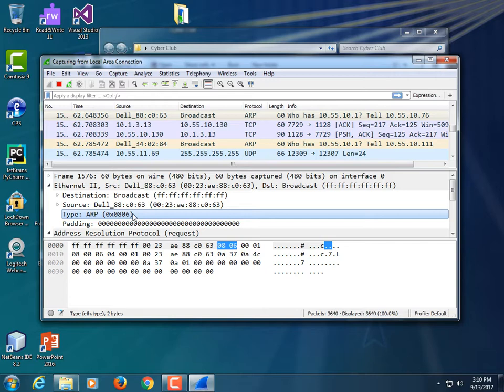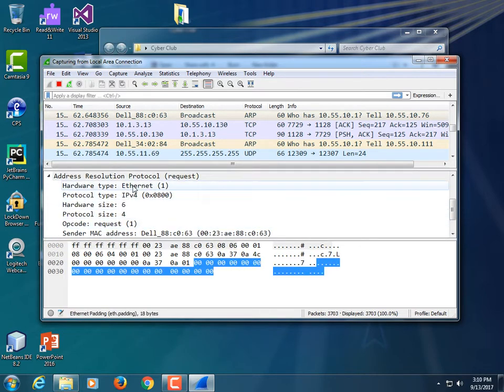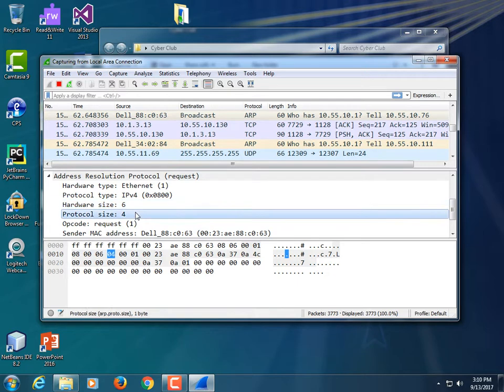Okay. ARP is very small, so there's a bunch of padding on there. And we can open this up. It tells you what type it is. It tells you if it's IPv4. If it was IPv6, it'd be something different. These change all the time. And I have many projects where I give the students just this bottom section and they have to tell me what the heck it is. It's kind of important. You need to know how to do this.